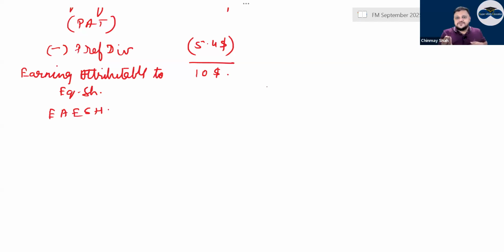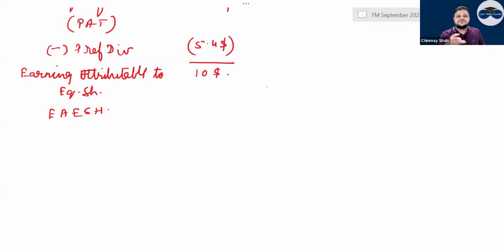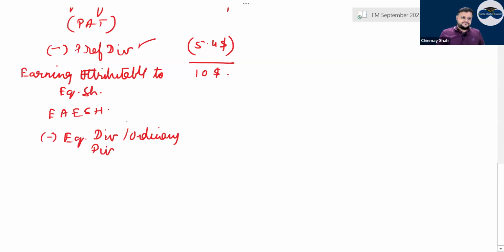Now from this, something has to be paid to the equity shareholders. Can you keep the $10 like that in the business? Tell me. No. Obviously, every year, if someone has invested money in the business, they are doing the business, they should be paid or given a certain dividend. Minus, you will have the equity dividend. This is also called ordinary dividend, the dividend of ordinary shares. This is the preference dividend for preference shareholders. This is the equity or ordinary dividend, correct? Let's say they decide $5, correct? $5. So how much is left now? Tell me. $5. This is nothing but retained earnings.